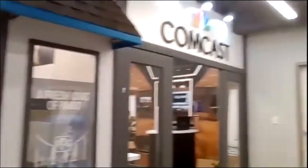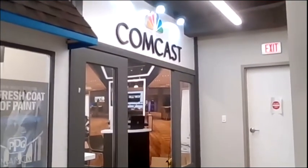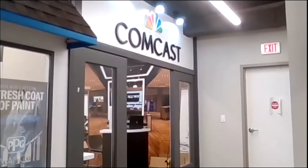And then we have Comcast over here in the corner. These students are installing Wi-Fi routers, not actually installing them, but they're definitely doing the work. They're delivering Wi-Fi routers to all of the businesses and then talking to them about cybersecurity. They have a little script that they read, talking to them about cybersecurity, and that's how they make their money.